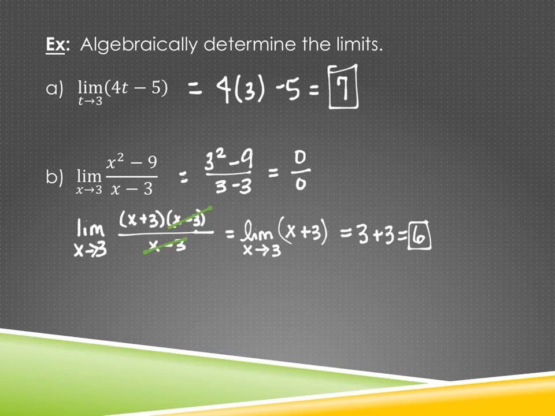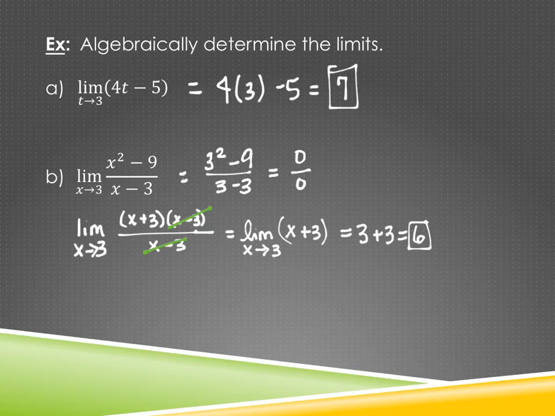So if I have the ability to cancel out the 0 over 0 like this, and then plug it in, do you remember what is happening in the graph when that's the case? Okay, there's a hole. I have a hole in the graph. There's one location on the graph where I do not have an actual point, and it's at the x value of 3.